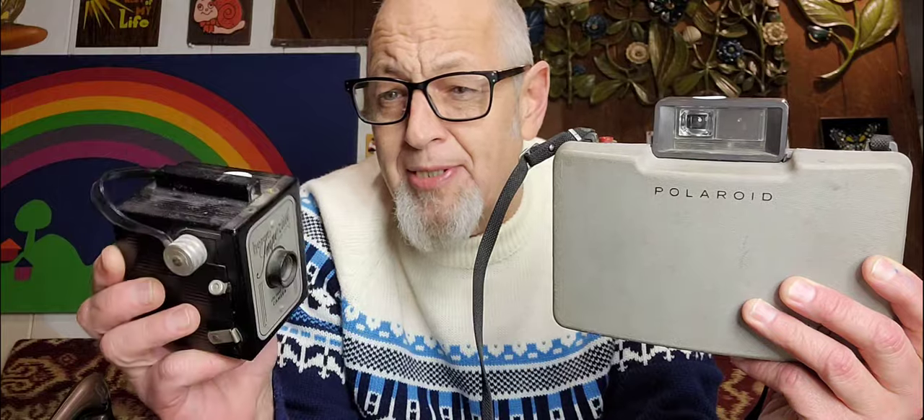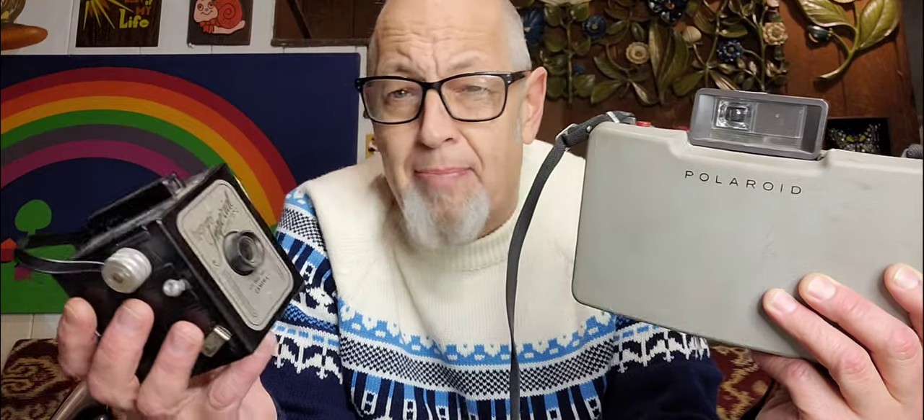Next I found two cameras. This is the iconic Polaroid Land Camera — it pops out and it's got the instruction manual in there, heavily covered in dust. The reason I bought it — it said $10. This other camera is called a Herco Imperial. They're both fairly common cameras, but they are vintage. This one's probably worth about $30. The Herco — you're looking at probably $15 to $20. On eBay they're $15 plus shipping, so I might be able to get $20, $25 for the Herco and $30 for this. I got them both for $15. I was under the impression the Land Camera was a more expensive camera, but it really isn't.